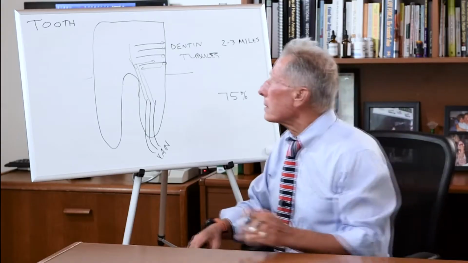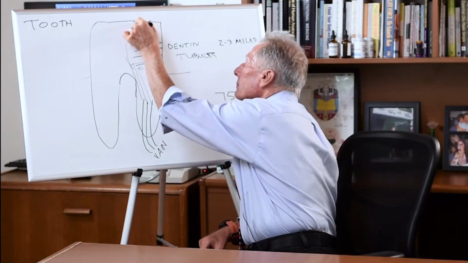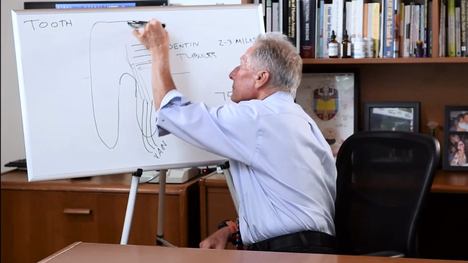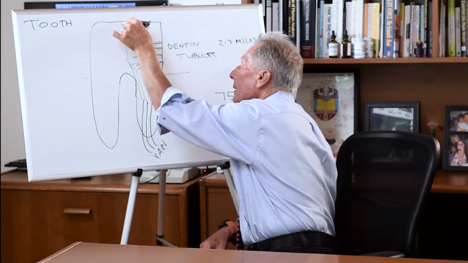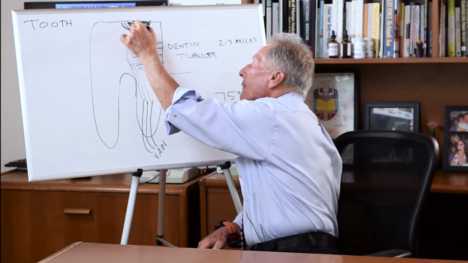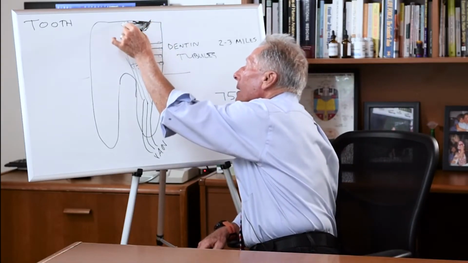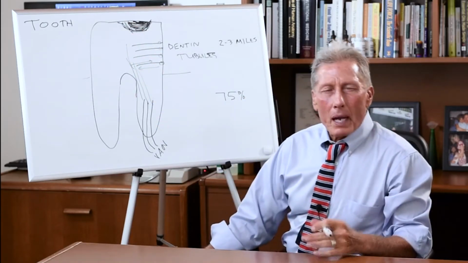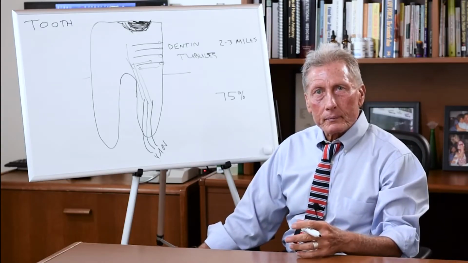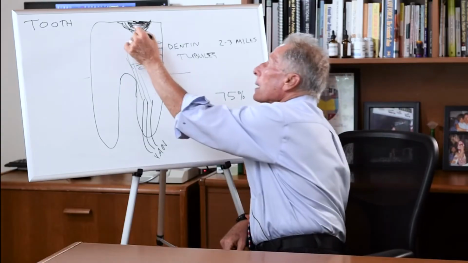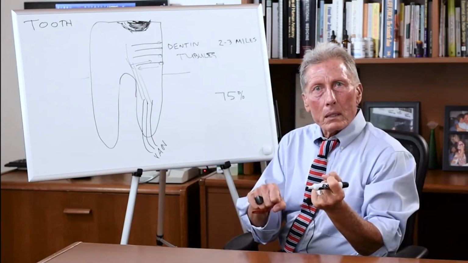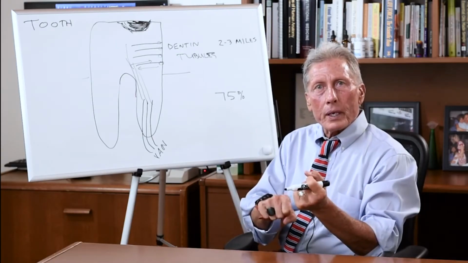Now, what happens? So you get a cavity. The enamel breaks through here, and you don't get on it right away. Or you get a cavity and the dentist puts in an amalgam filling. Amalgam is like half mercury, then a mixture of silver, tin, copper. Now, the amalgam, when you eat something hot, is going to swell. And when you eat something cold, it's going to shrink.